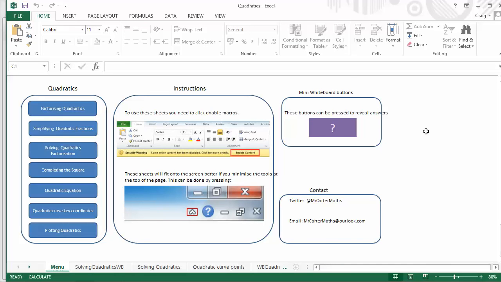Now, there's rumours going around that Mr. Carter is going to produce a few more of these, and I really hope he does, because these are simply some of the best resources I've ever seen, because it gets that key consolidation down, it encourages independent learning, and as me as a teacher, it's just going to save me so much time projecting those up, just clicking to get the answers. And as I say, the kids were demanding it to be sent to them so they could have that same practice as well.